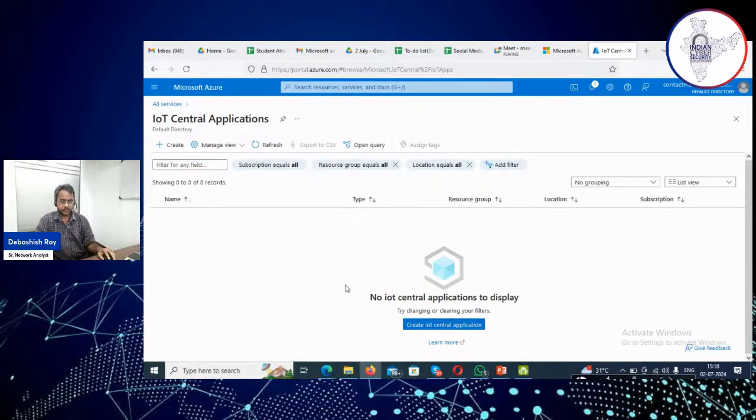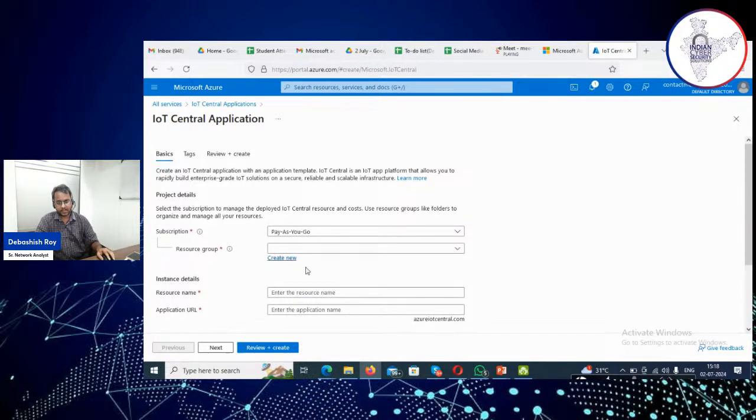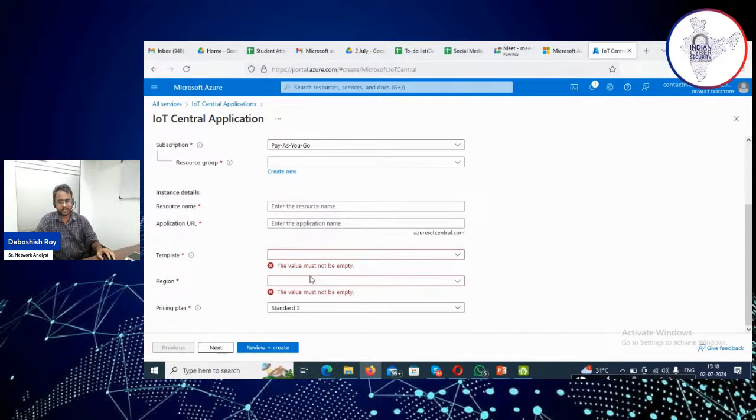There you have to create the IoT Central application. You can click on creating applications, and there you will give the application name and the template, and you will create the application, and then you will code and build the IoT there.